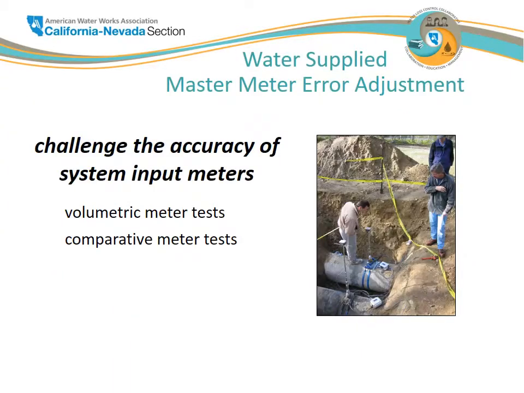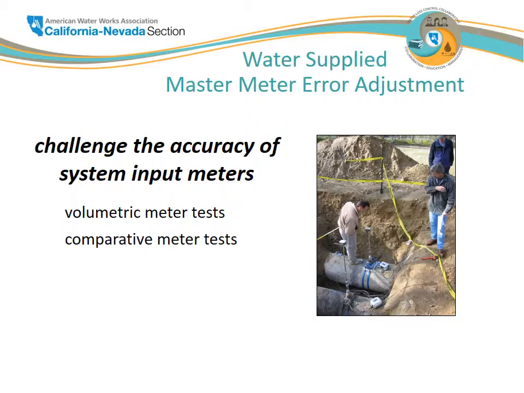Of course, a really important element in understanding our water supplied volume is an understanding of the accuracy of our instruments that track that volume. In the water audit software, there's a cell, there's an input that allows you to correct for some of those inaccuracies. If you know the inaccuracy of some of your master meters that track this volume, it's important to take full advantage of that cell, of that master meter error adjustment input.